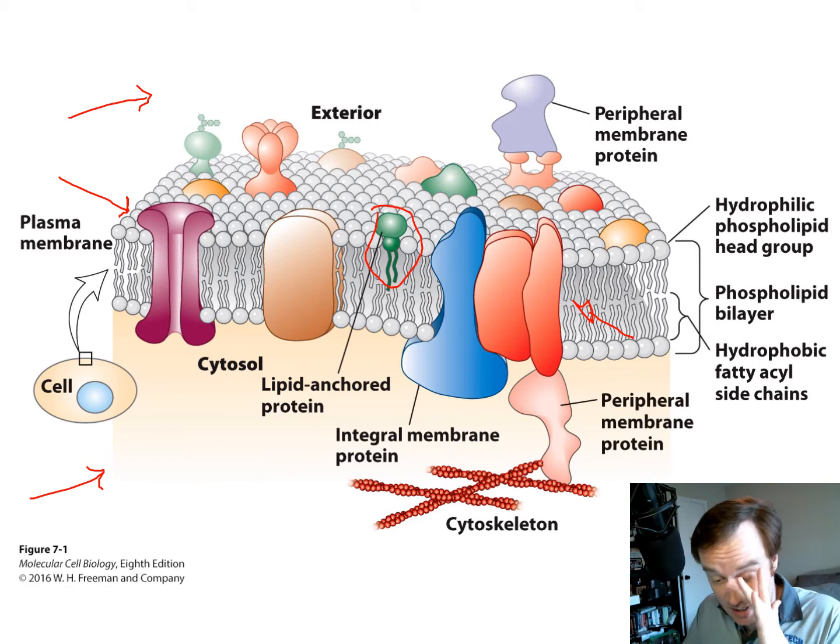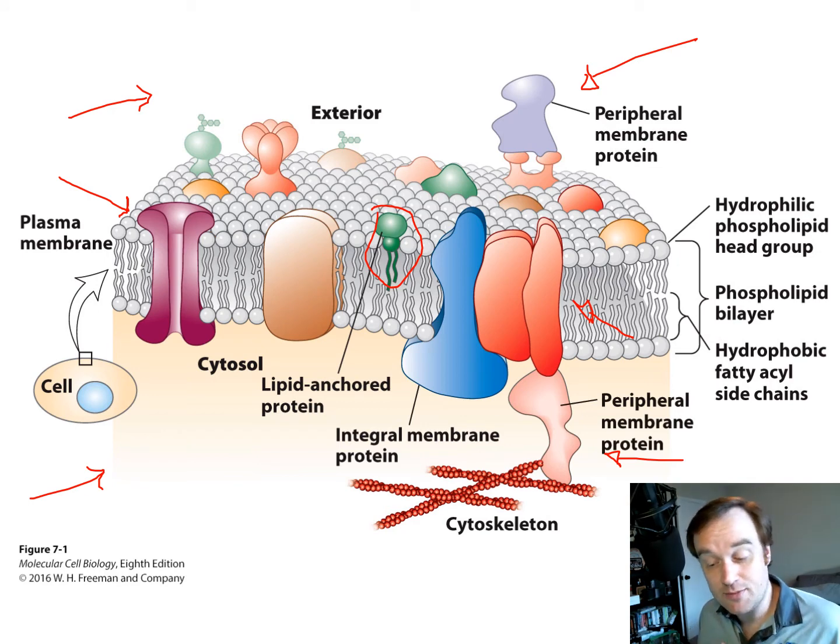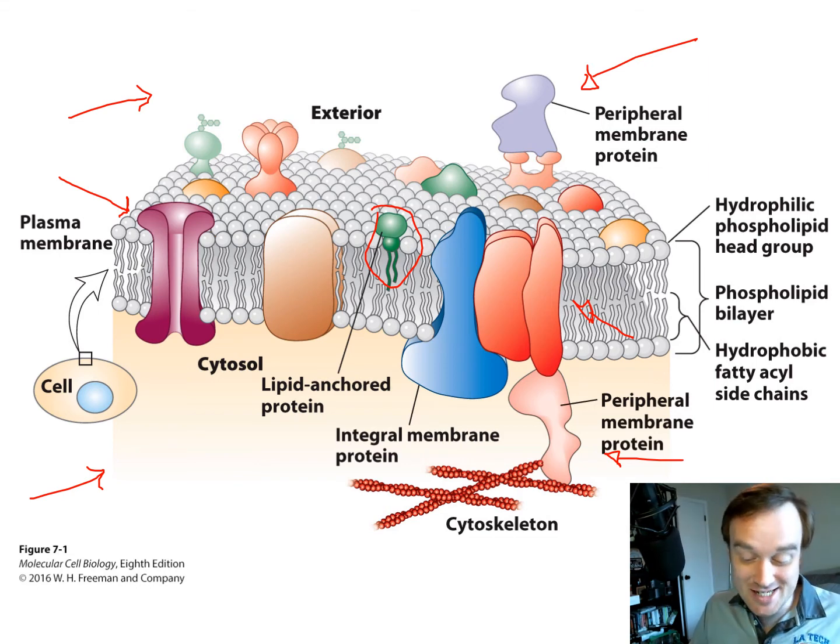We also have peripheral proteins. So we have two examples here, and there's one on the external environment and one in the cytosol. And these are associated primarily by specific non-covalent interactions with membrane proteins. So they are attached to membrane proteins as kind of a second layer, right? So they're not directly involved with the membrane, but they are involved with the protein that is involved with the membrane. And these can also tether things.